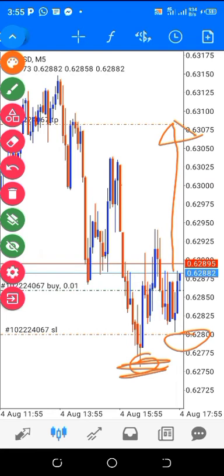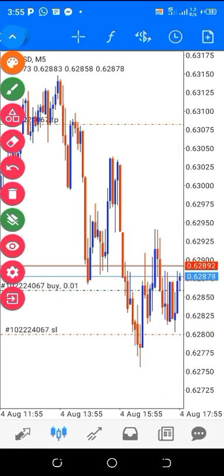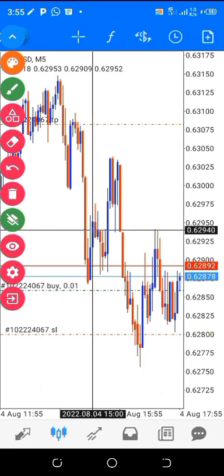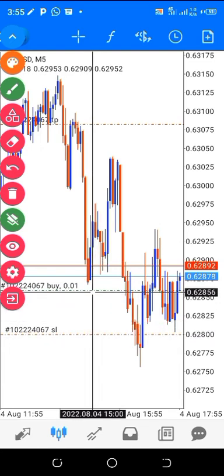So for example, if this trade keeps going like this, and you want to modify your order, that is, you want to reduce your stop loss and bring it here, you can actually put your stop loss here. All you have to do is pick that cross chair and then note the number. The number is 62858. So you just go to your stop loss and modify it to 62858. Now you are on break even.